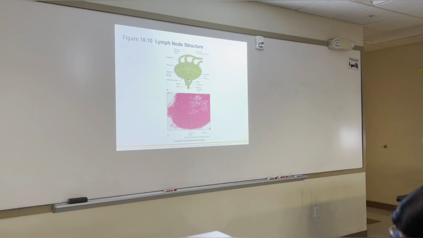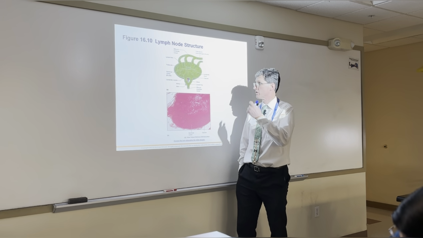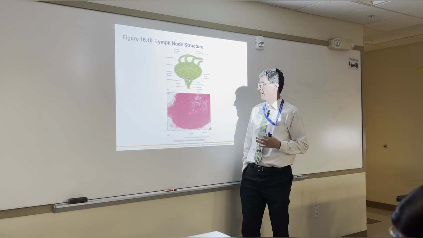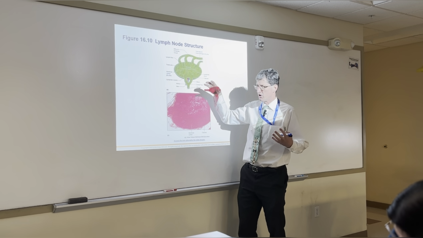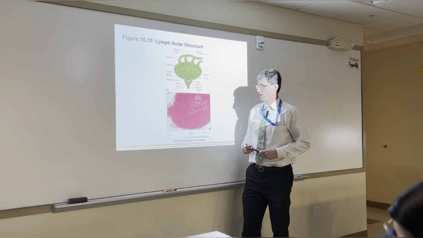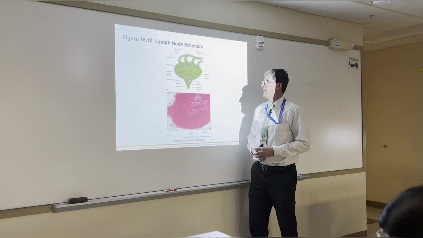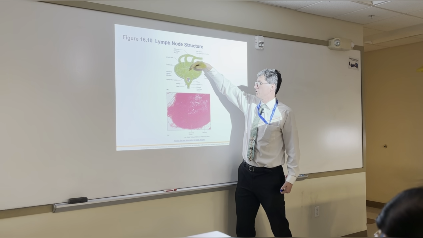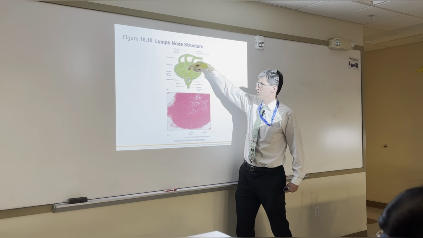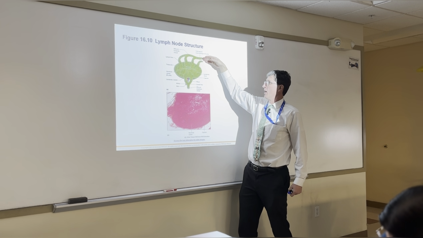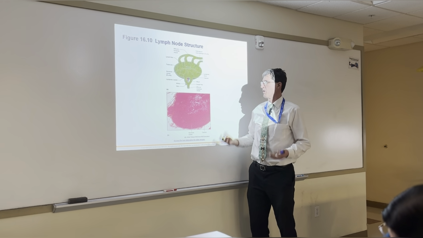As the lymph is moving through the lymphatic vessels, because of pressure changes and skeletal muscle contractions, along the pathways of these lymphatic vessels, we're going to have these special immune system structures that are called lymph nodes. So lymph nodes are part of the lymphatic system, and they're built so that the afferent lymphatic vessels carrying the lymph into the lymph nodes carry the lymph into these special compartments that are filled with white blood cells.